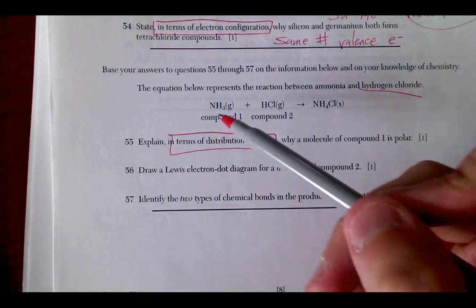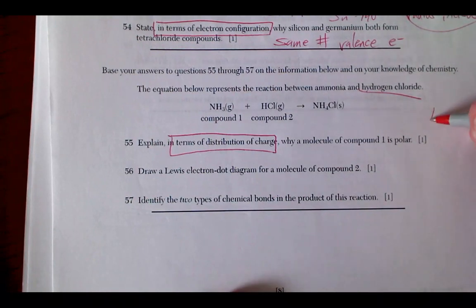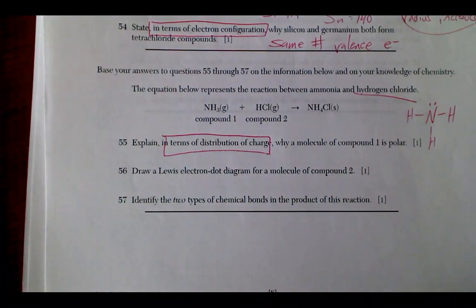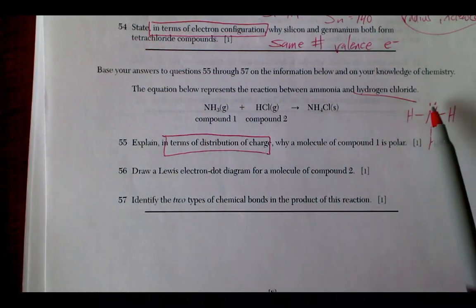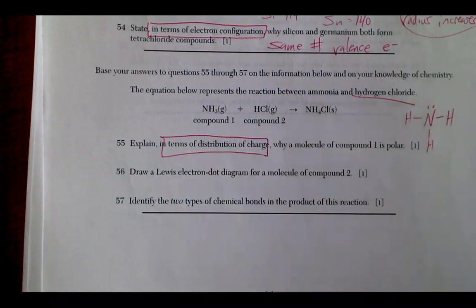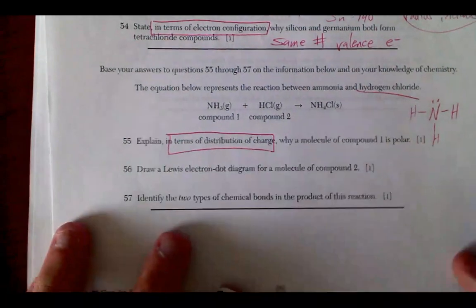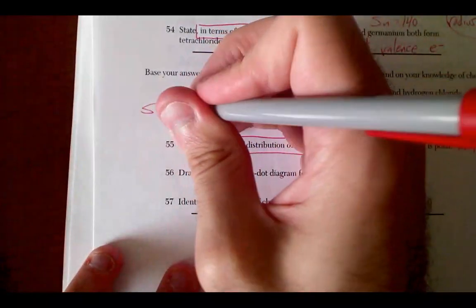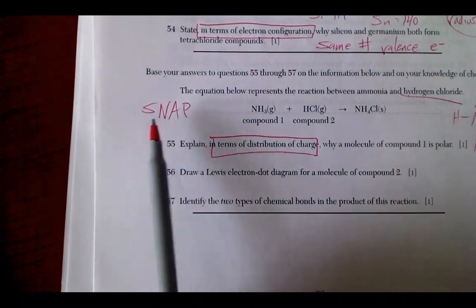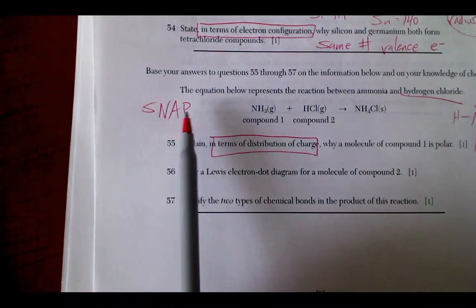So we don't even need to necessarily know what this thing looks like. If you know that NH3 looks kind of like this, it's got an N with 3 H's around it, plus some extra electrons on top, that's great. You could look at this and say, well, not every side is alike, so it's not going to be perfectly symmetrical. If you don't know what it means, all you got to remember is how symmetry, balance, and polarity work. There's this rule for it, SNAP. I think we may have seen this in the video yesterday. Symmetrical is nonpolar. If something's asymmetrical, it's polar.